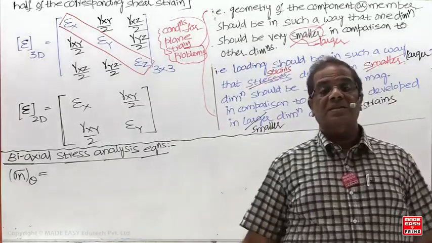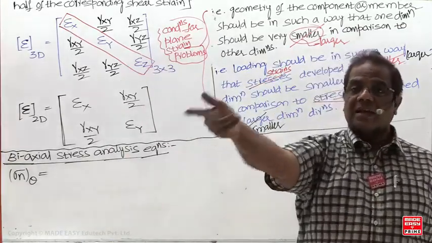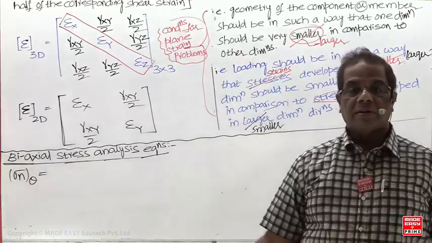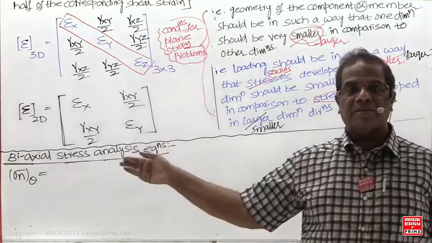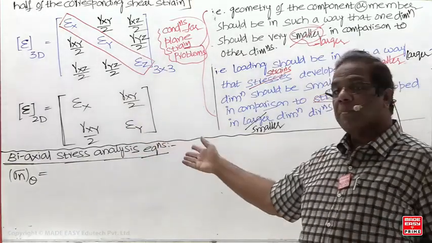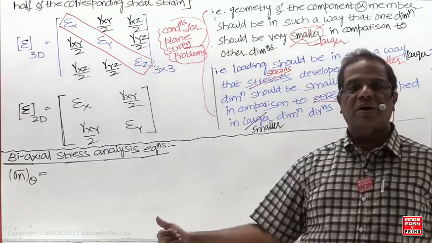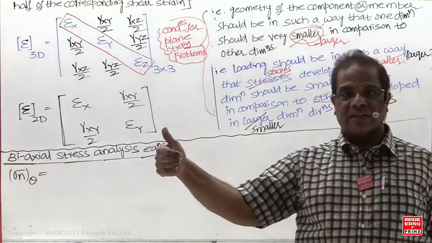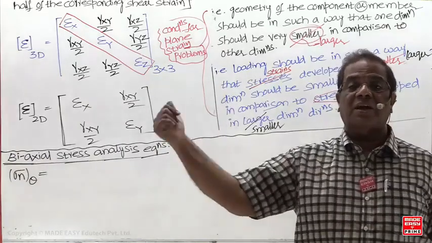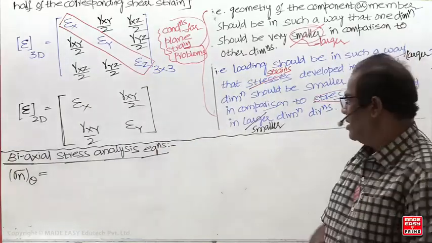Yesterday I wrote the normal stress and shear stress for the uniaxial case, you have derived it. So this equation I am going to derive in the principal stress chapter, but directly I am writing. Why am I writing it? Because you can directly write down the strain analysis also. Just now what you mentioned: strain analysis is similar to stress analysis. If you know the stress equation, directly you can write down the strain equations.